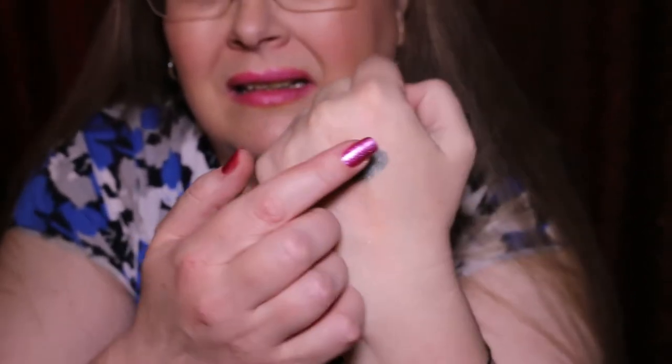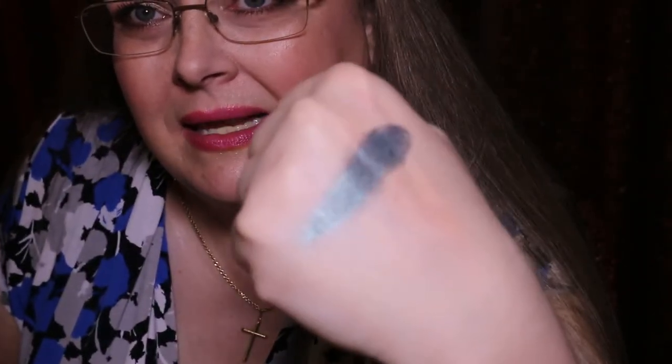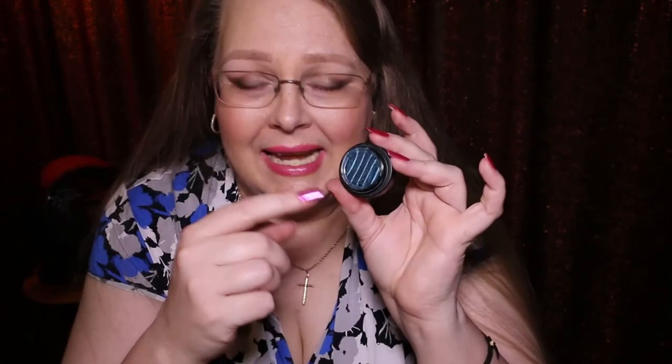The stripes even show up on my finger from swatching. Look at that color. You can build up the color and see the shine that it has. I don't understand why these didn't catch on. What's amazing is it not only stays in place in the jar, it stays in place on your eyelid too. Because they're magnetized, when you put it to the skin it sticks to the skin. MAC calls these eyeshadows, but I would definitely consider these pigments.